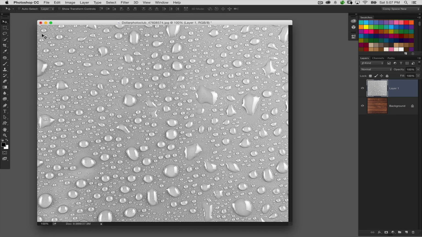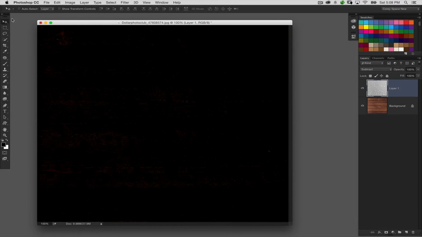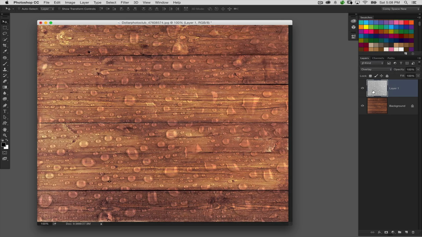But if you don't know and you're trying it on a different texture, then just make sure that your Move tool is selected and simply hold down the Shift key and hit the plus sign to toggle through the various blend modes. You can see how it's immediately going to blend with those different elements. Like I said, overlay is the one I like the best, but it does need some adjusting. Just overlay on its own does okay, but let's adjust it a little bit to make it a bit more contrasting to the background.